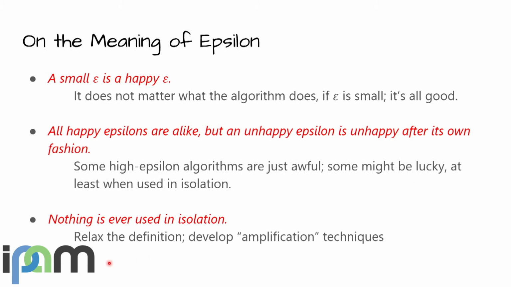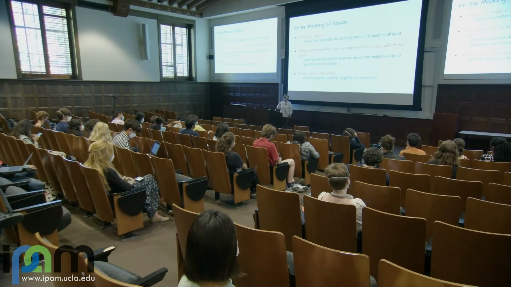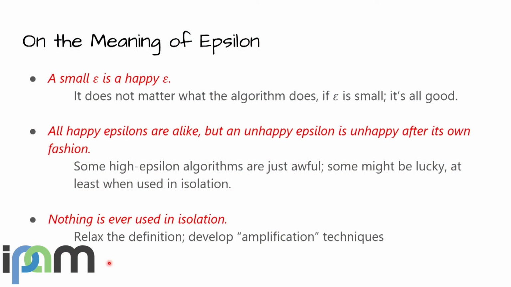a tiny bit about this, is, well, there are two ways. One is the introduction of some techniques which are called amplification techniques. We won't have a chance to talk about them, but they're kind of algorithmic methods. The other is to relax the definition of differential privacy. We saw that it was a very strong definition, and the question is, can you relax it in ways where it's still giving very meaningful protection, but you can get more utility out of it?